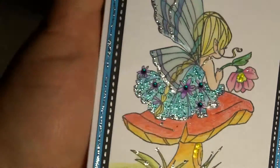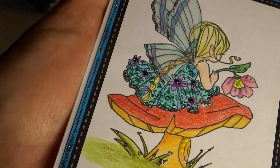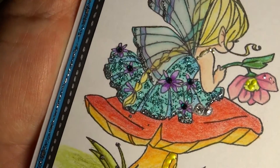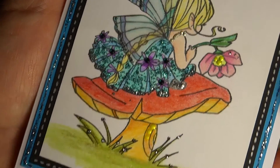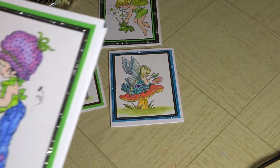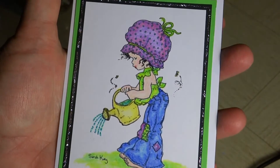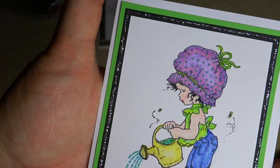In the center of the flowers I put little green gems, and she's got some glitter glue or stickles-type stuff on her dress. Her little slipper, I did some silver on there. I just love how that one turned out. And then this little girl with the watering can was another image I think somebody stamped out for me, but I think she turned out really cute.